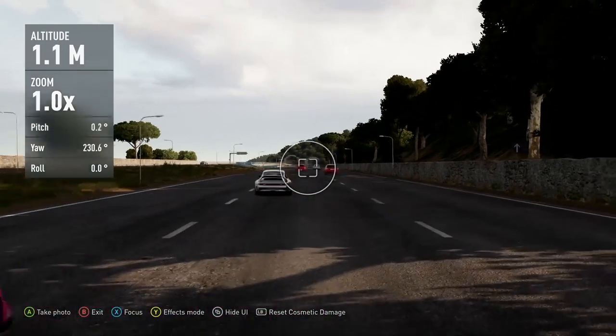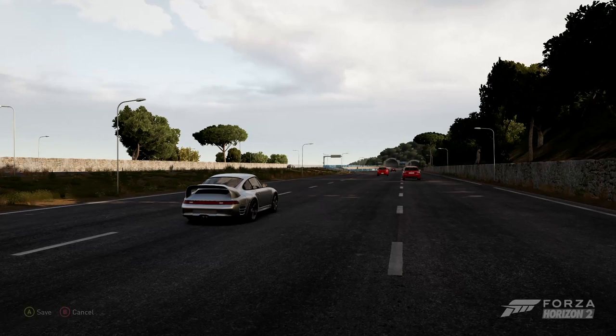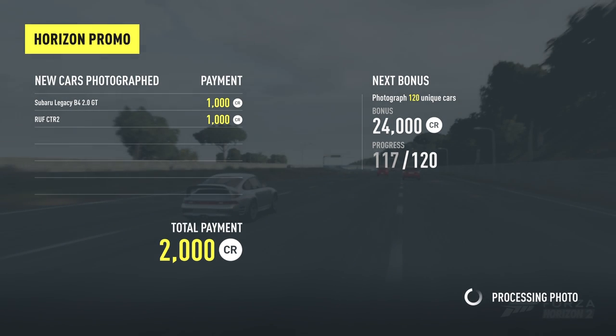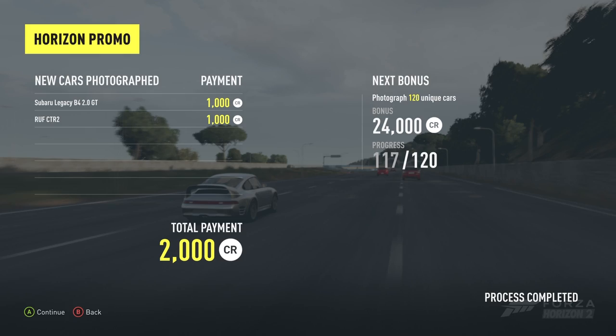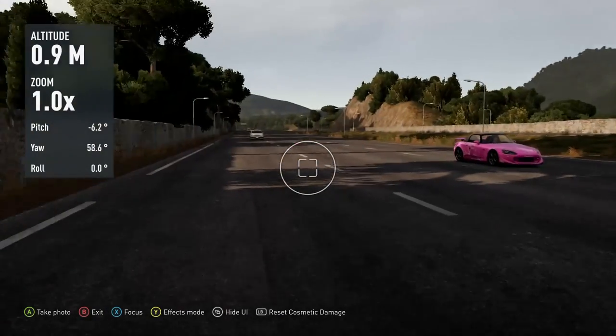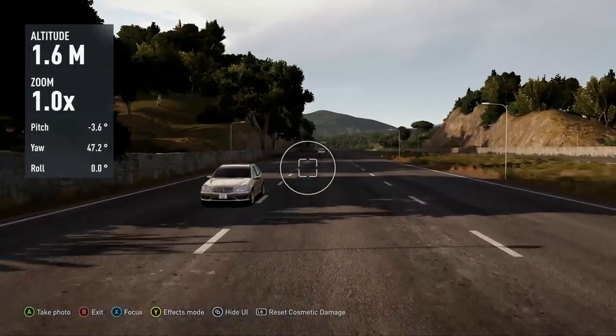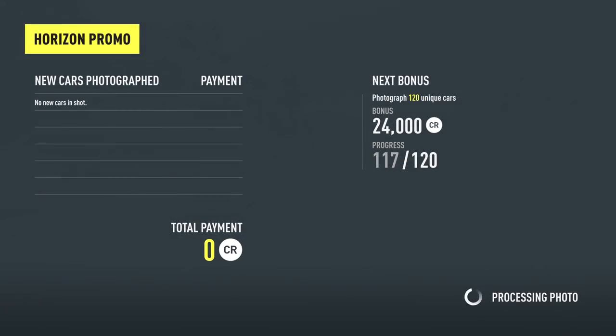Hello. Take a picture of that, baby. I haven't seen you for a while. That's pretty nice, isn't it, that Porsche? Boom. Two cars, I'll take it. Very nice. So I've got three more and I get a 24,000 credit bonus. Any cars behind us we can take a picture of? Hello, cars. How are you? No cars in shot. Damn it.